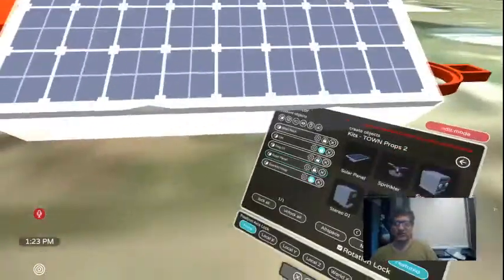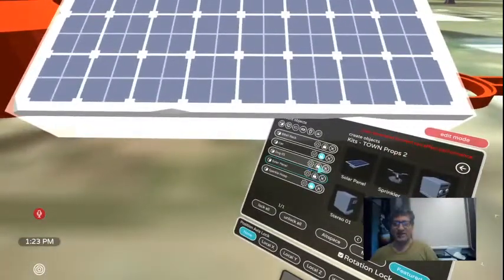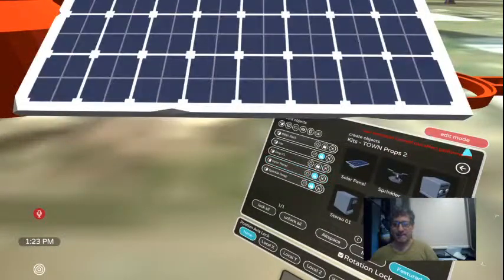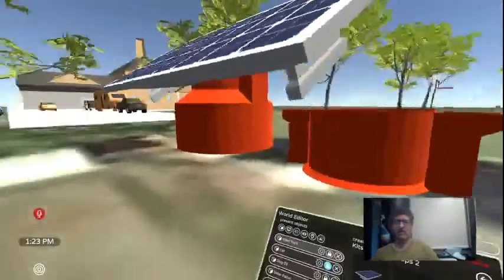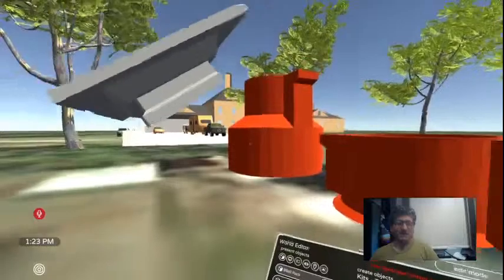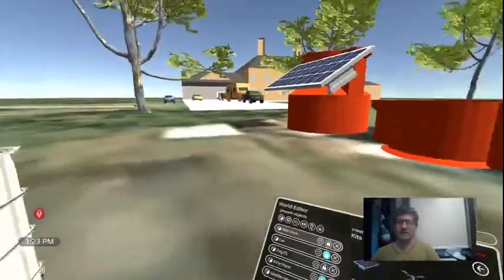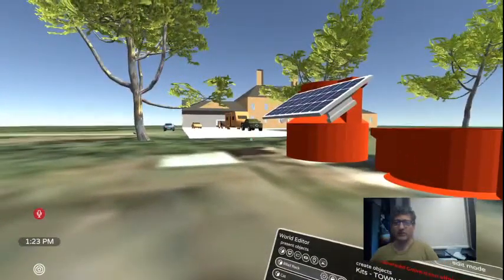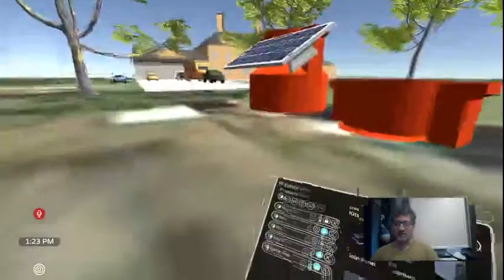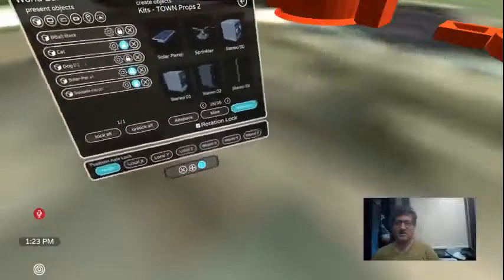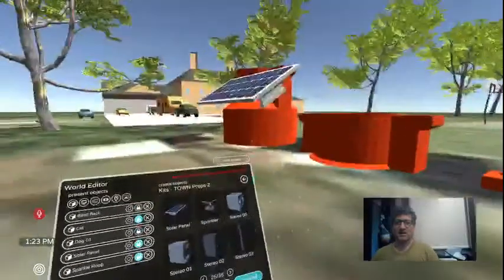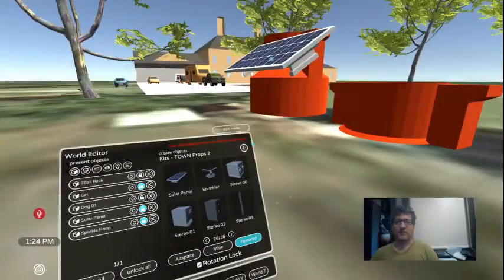So there it is, right? And then I can lock it and get out of edit mode. And now I have a solar panel, and you can say, but that shouldn't be there. My point is that with Unity, I'd have to go back to Unity to change the other solar panels, whereas with this one, I can move this to make it easier to see. Why would you do it here? Because this one is movable in-game.